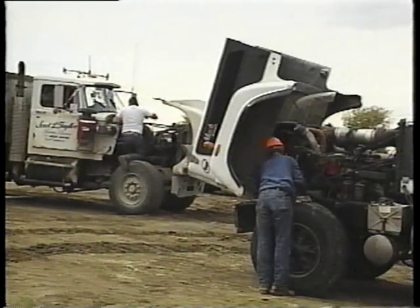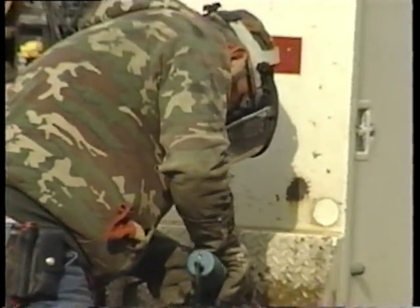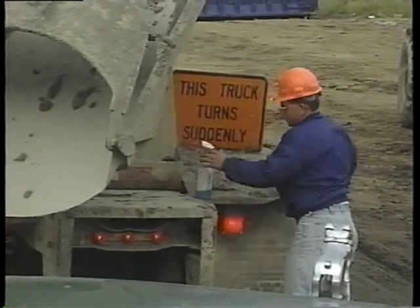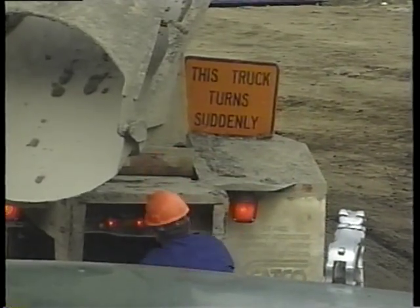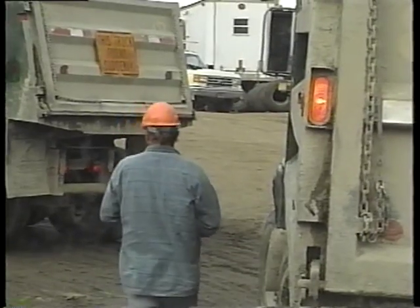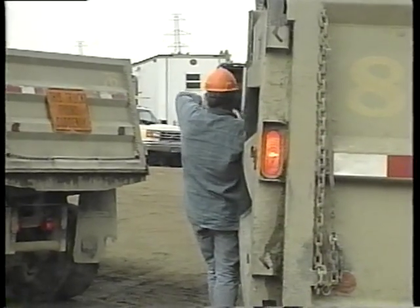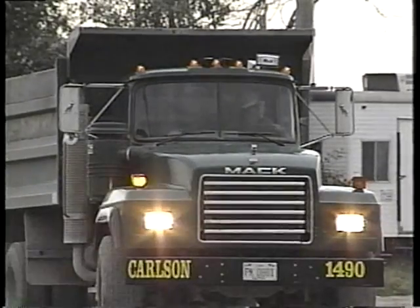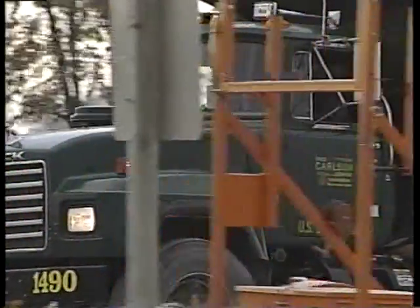Just because you're not in the middle of things doesn't mean you can't be hurt. Wear your protective gear all the time, and be sure your vehicle's safety gear is working like it should. Even during slow times like waiting for the next load, you can check your safety gear. Maximum visibility is the key — if you can't see what the other guy's doing, or the other guy can't see what you're doing, you both have two strikes against you. This is really important when you get out on the road and start mixing in with other traffic that's going a lot faster than you are and is a lot smaller too. So look twice before you turn into that traffic.